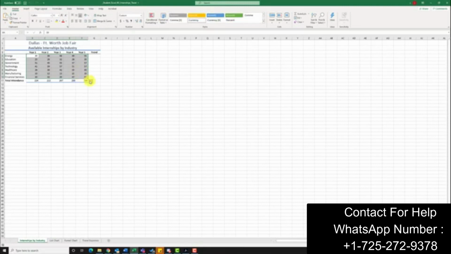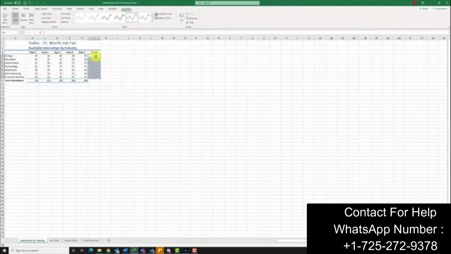To do this, we're going to click on the quick analysis icon right here at the bottom right hand corner. And I'm going to click on spark lines. And we want to use line spark lines. And notice when I click on that, it will automatically put them all in for us under trend.